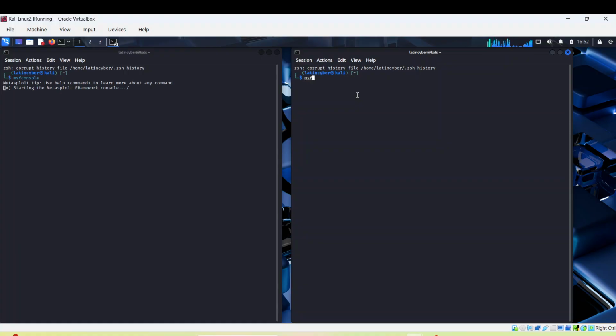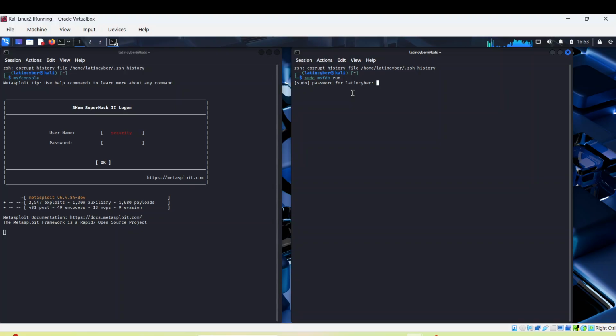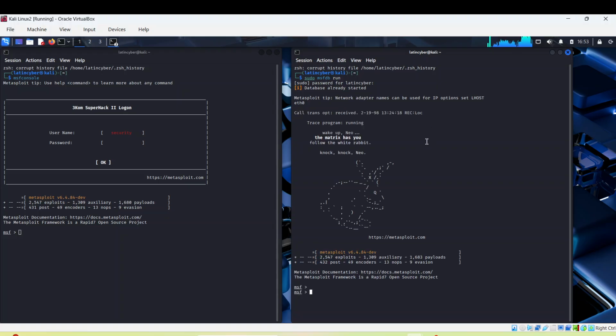You have to be sudo to be able to use it with a database, which is msfdb. You just type run and press enter. I personally use it that way. I don't like this way too much because here on the right side, I'm running with a database. And here is different. But it's up to you at the end of the day.